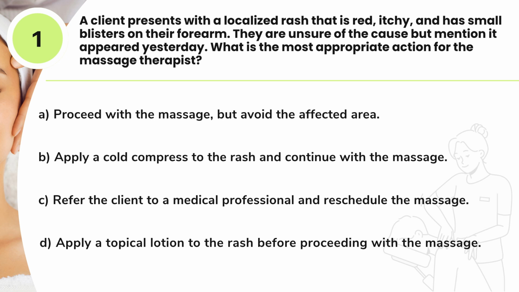Question 1. A client presents with a localized rash that is red, itchy, and has small blisters on their forearm. They are unsure of the cause but mention it appeared yesterday. What is the most appropriate action for the massage therapist? A. Proceed with the massage, but avoid the affected area.